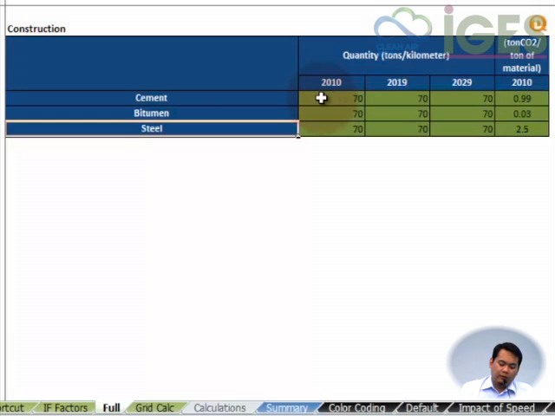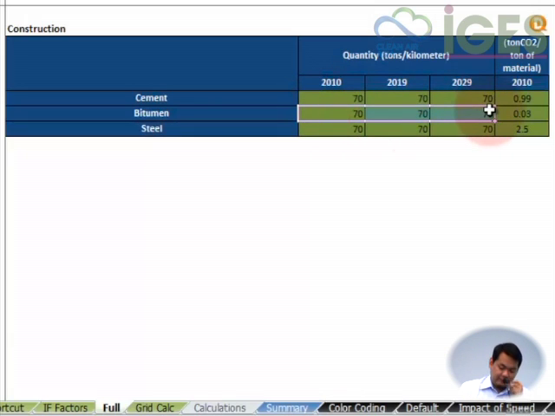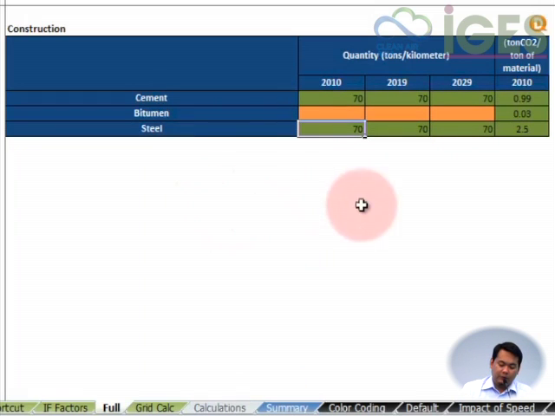So right now we're just assuming, according to the local project data, like 70 for these values. Let me take out bitumen. This is not part of the calculations. And this would serve as the emission factor for the materials. So we have taken default values from corporations, from annual reports and CSR reports, in terms of how much CO2 is generated per ton of material that they use. We would definitely recommend that users look for the specific data from their suppliers, but if that's not available, again, there are default values available.